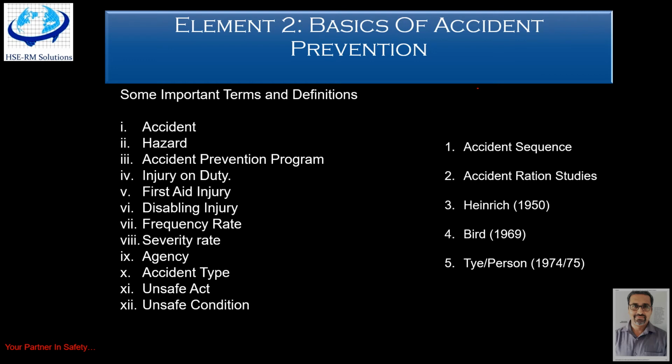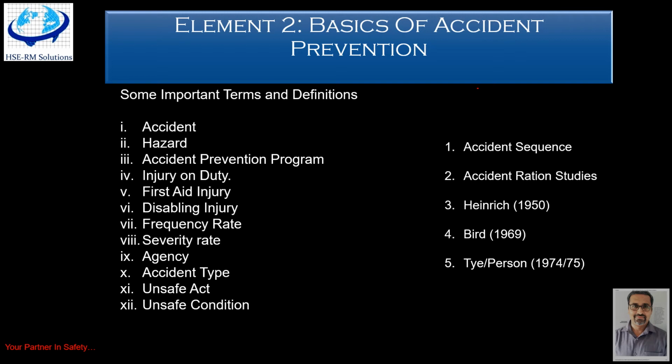Now agency, what is an agency? We always say that this agency did it. This is basically, as per definition, the object, substance, or exposure which is most closely associated with the injury and which could have been made safer. That comes as an agency. So this is machine, pump, hoisting apparatus, vehicles, hand tools. These are examples. Chemicals, so what we call agencies.